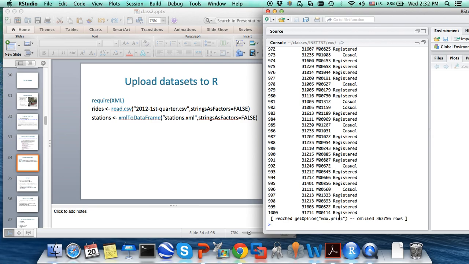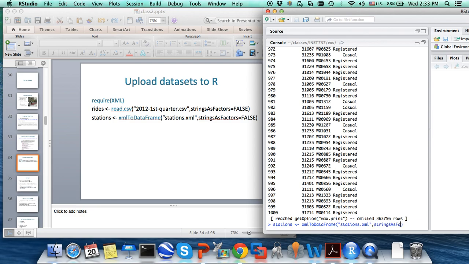The second data set that we're going to load are the stations and where they are located. So similarly, we'll load that. We create a variable named stations, and in this case, the command to load that is XML to data frame. What's that? This is another command because the stations file is in XML format. What we want to do is tell RStudio that we want to load this, which is in XML format, as a data frame. So in this case, the file is stations, which I have also saved in my directory, and which you need to save. So it's stations, and then again, strings as factors.